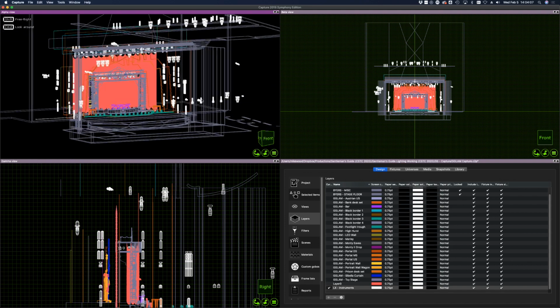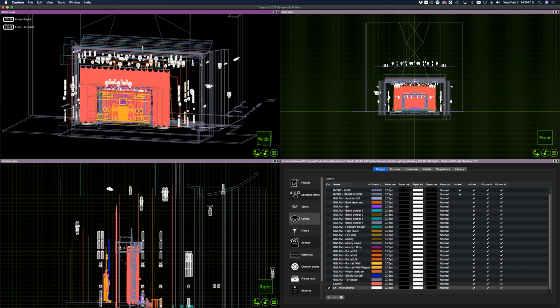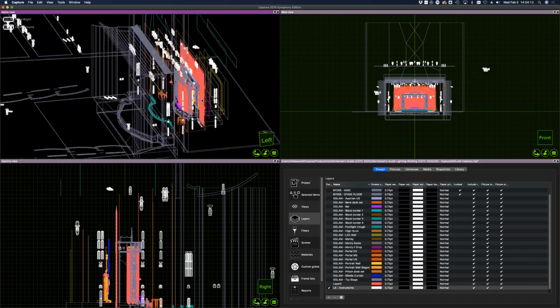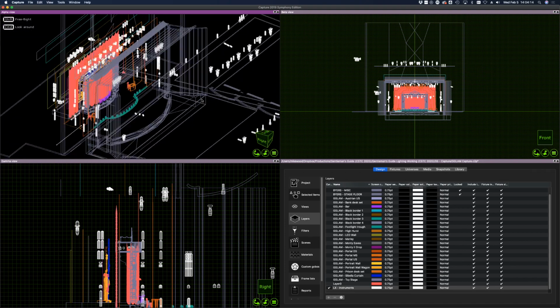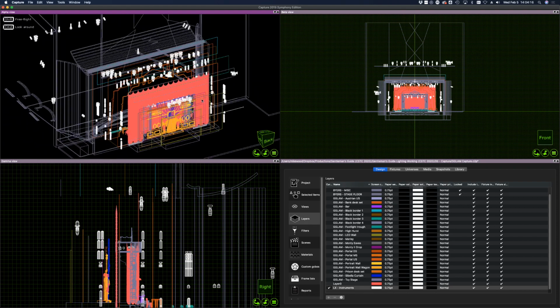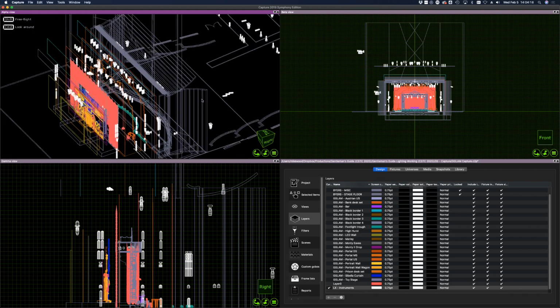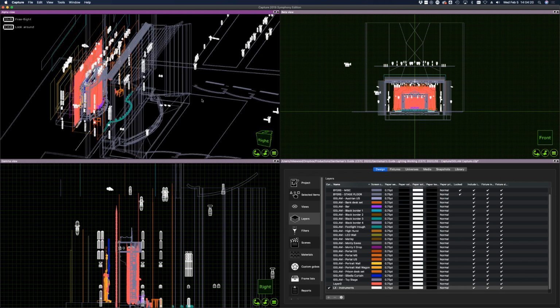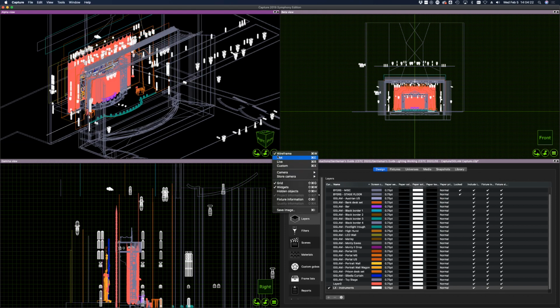Just like that. So I've got all my instruments in there. And I'd say, if I wasn't explaining it all the way through, this process takes probably about a half hour. Again, it really depends on the complexity of your show. But for the most part, it's pretty straightforward.